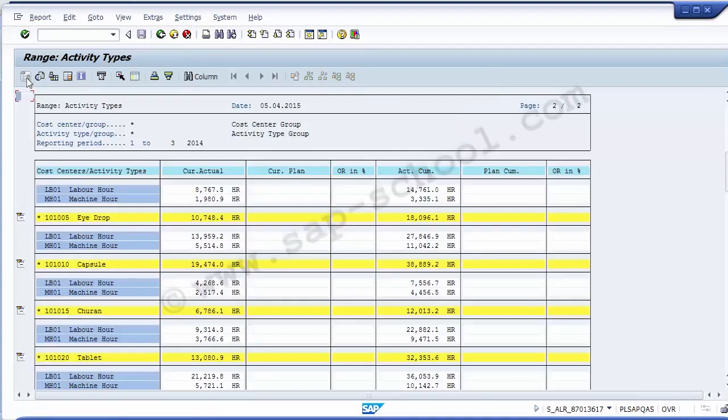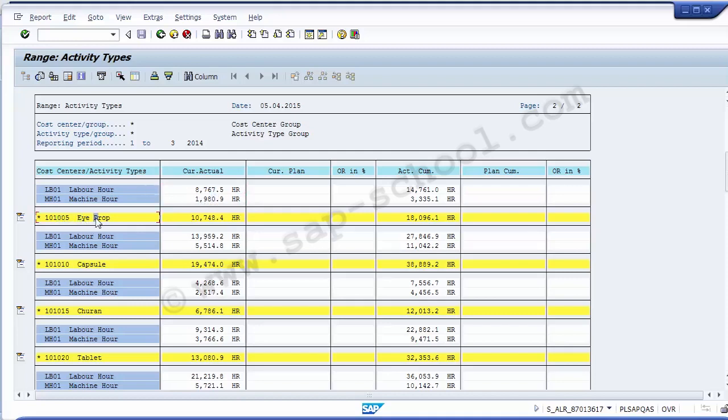So once executed, now you can find the various details on the system. It shows you that the third period is your current period, as we mentioned period as 3, and you can find the various cost centers over here, and you will also find the activity types over here. So there are two activity types assigned to this cost center 101005, and these are the different activity type costs which have been booked to the cost center iDrop.